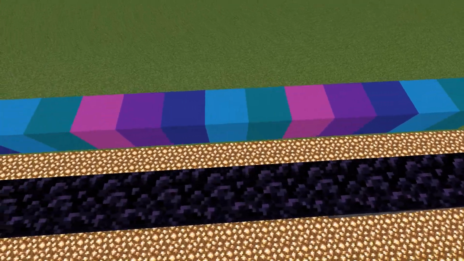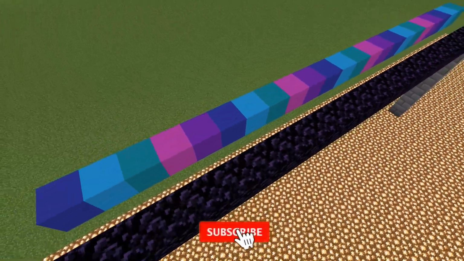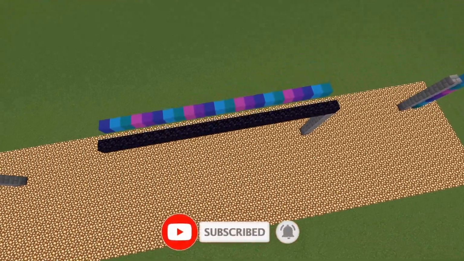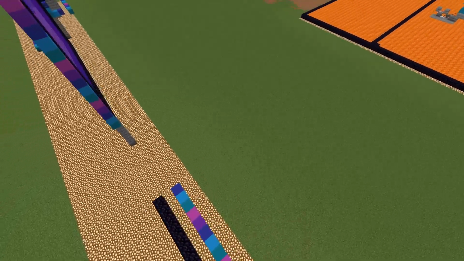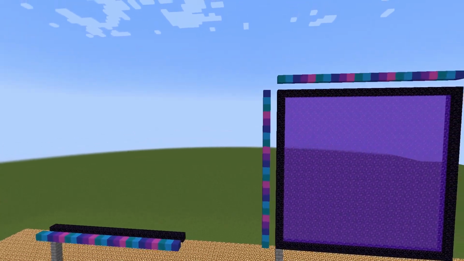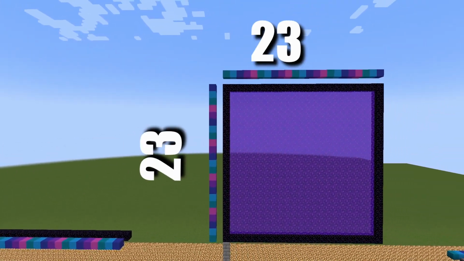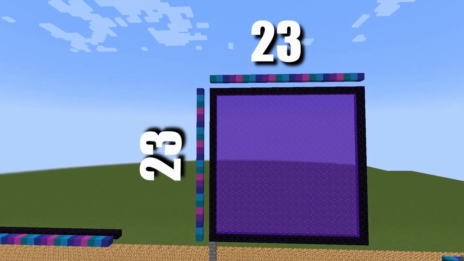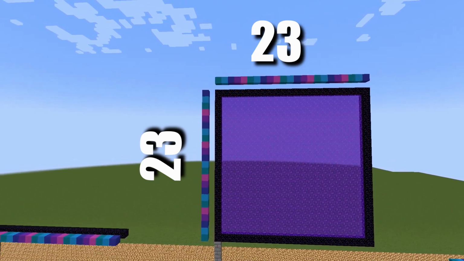This can be in any direction, it really doesn't matter. I would suggest building this over top of water as it will reduce other mobs in the area and overall reduce sound. Now once that's done, on both sides you want to build up 22 blocks and then connect them together. This should leave you with sides that equal to 23 on both the side and the top, leaving you with a 23 by 23 square obsidian portal.